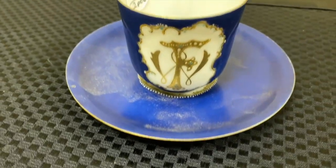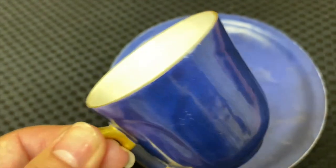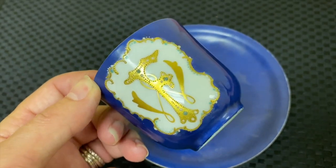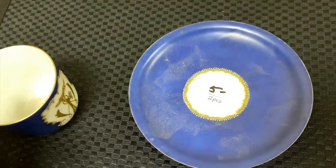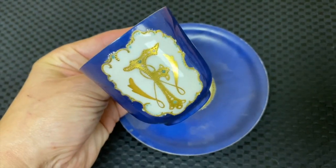The FW teacup, look at the dust. Also, you can really see the light through there, you see? See how that part is transparent where it's not blue? Can I get it? There you go. Really have no idea. I will try to research it and get it under the video in time. I think it's a remarkable thing. There's no other markings, so I will do my best. But it is lovely.